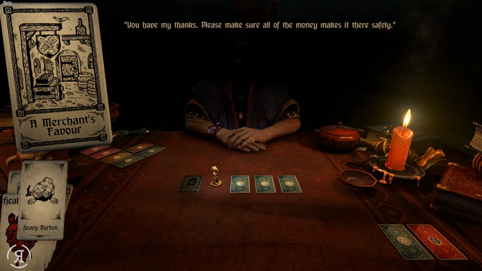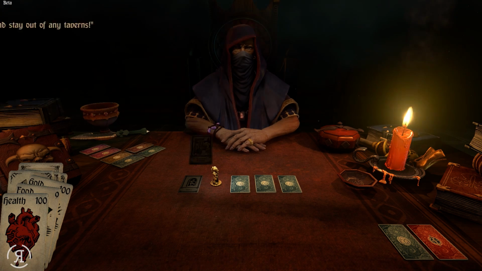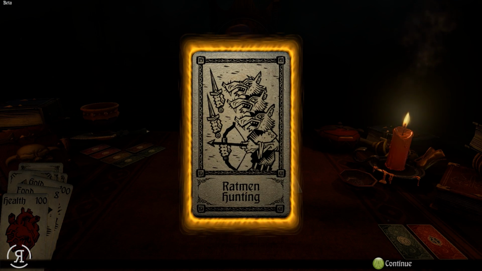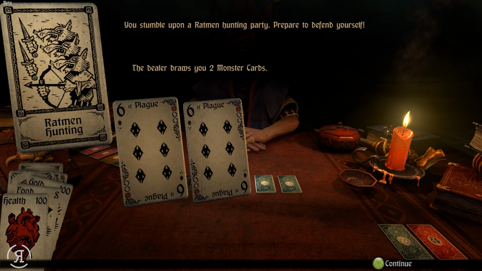And there it is. We have Heavy Burden. And there is the return policy, which is in the next 2 cards. Wonderful. And what is this? Oh, Ratmen hunting. This is never a good sign. Okay, so he gave us 100 gold. We need to make sure that that makes it there safely.